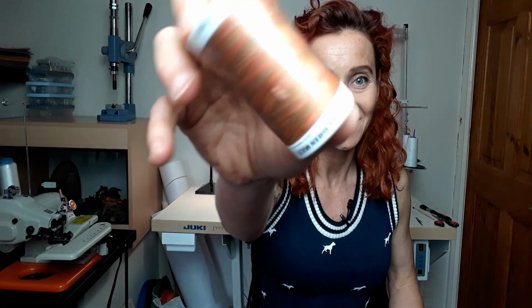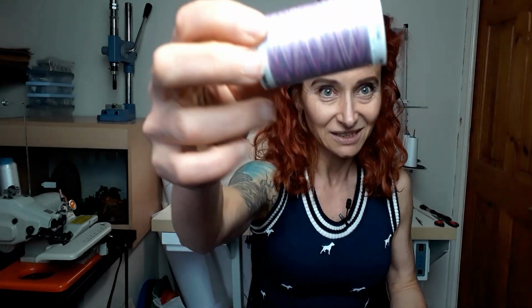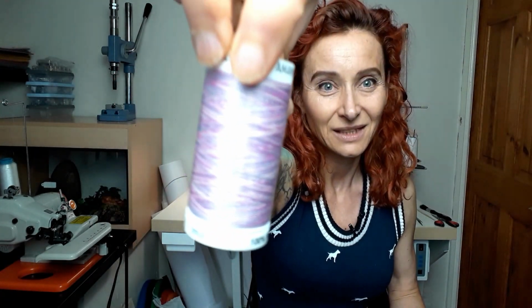And I also bought some thread from miękkie. It's really good quality, but silly me, I thought it was for my overlocker or for the cover stitch. It's variegated thread, but it's for a sewing machine, for embroidery, really. But it's Metla. I like Metla. I think it's a good company making thread, and it's very pretty. And I'm probably going to try and use it in my cover stitch in the looper, but it's definitely not meant to be for the overlocker or the cover stitch.